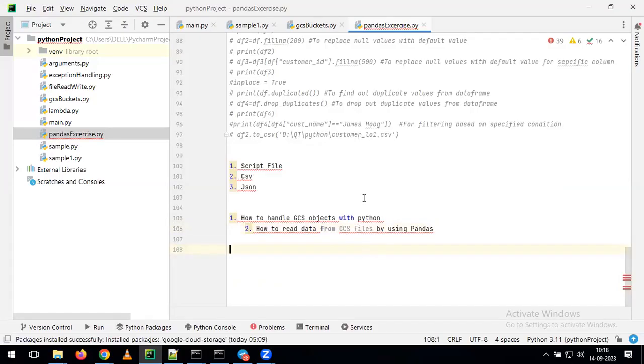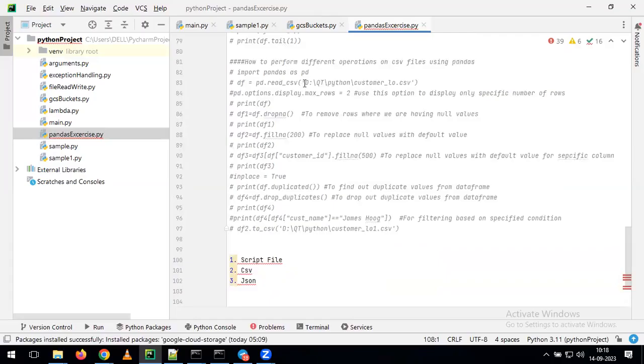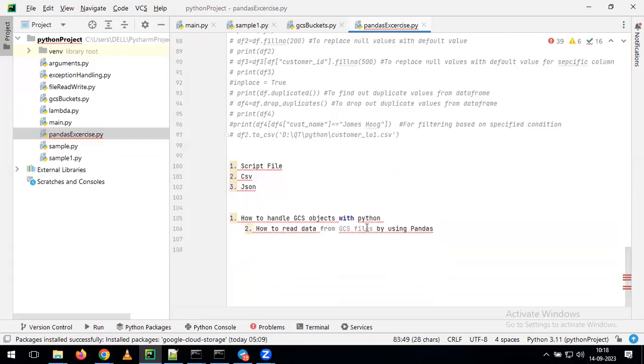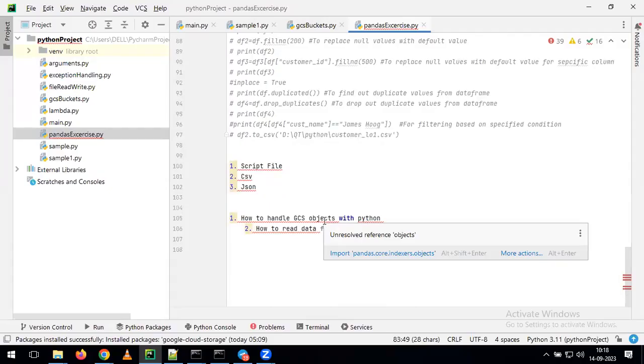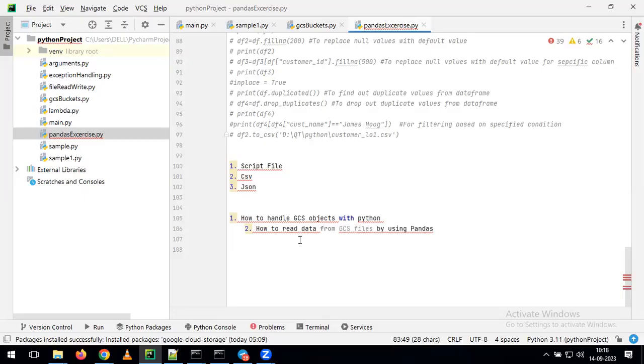So far, we are reading the data from the file, but where are all these files? In the GCS or in our local system? In our local system. But in the afternoon, all the examples we are going to discuss are from the GCS files, and by using Python, we are going to connect with the GCS. With that, we are going to perform the operations on top of the GCS. In the same way, we are going to discuss how, by using Pandas, to read the data from the GCS file, or how to write the data into the GCS bucket. Those topics we are going to cover as part of our afternoon session.